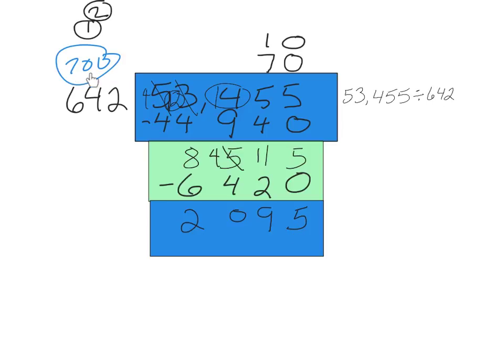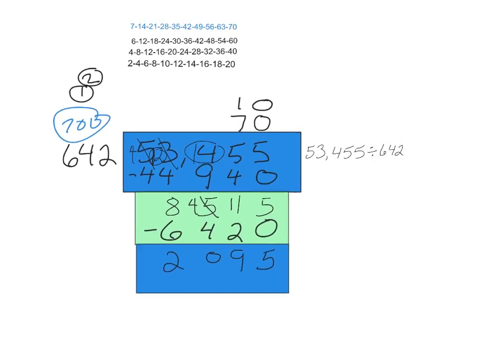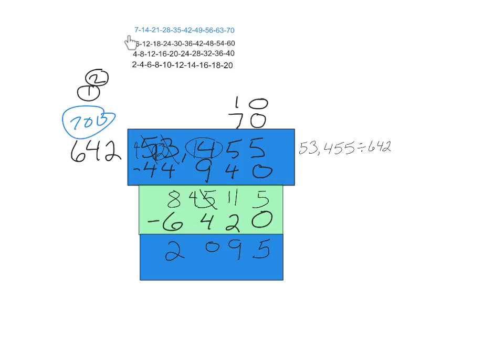Once again, I'm going to use my 700 as my estimation. So I'm going to go 700, 1,400, 2,100, which is a little bit too much, but you know what? I'm going to be willing to guess that I'm going to do 2 here, and then I'm going to have to add another one because it probably will go in 3 times. But going by my estimation, I'm going to only go by 2 here, so I'm going to multiply by 2. So I'll plug a 2 right there, and we'll see what happens here.